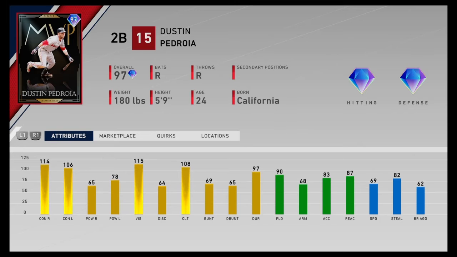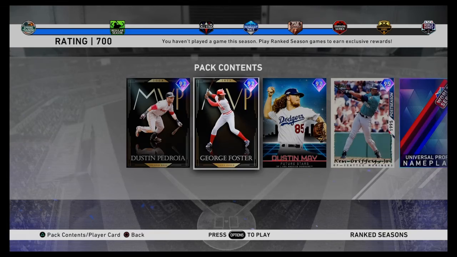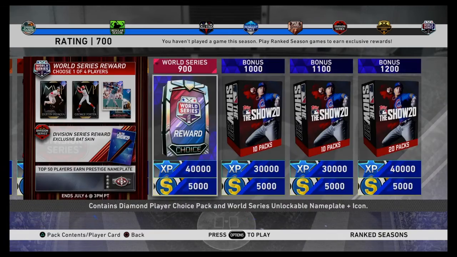Then we got a 97 Dustin Pedroia, and he's got 100 plus contact versus both, and then 65, 78 power, with 115 vision, 90 fielding, so he's going to be a diamond hitter, diamond defender, 69 speed and 82 stealing. Pretty decent looking card. So yeah, that's the new rank season rewards.